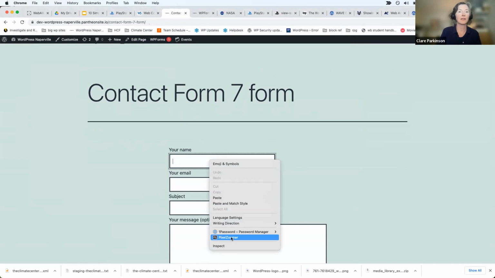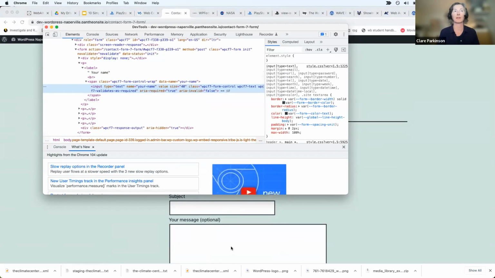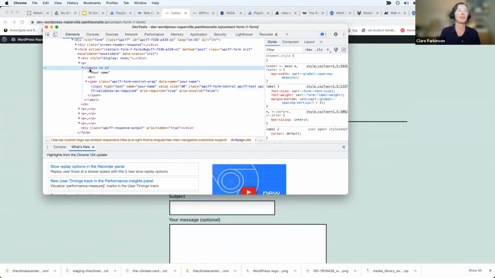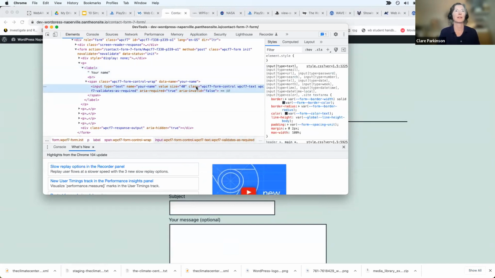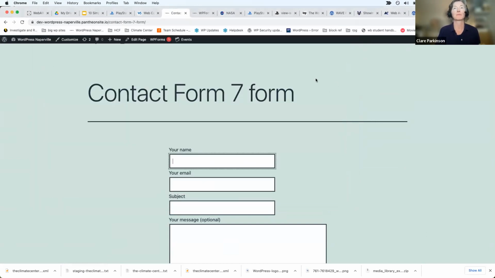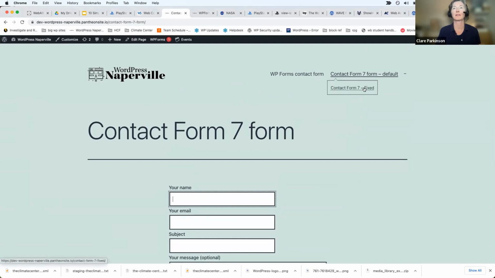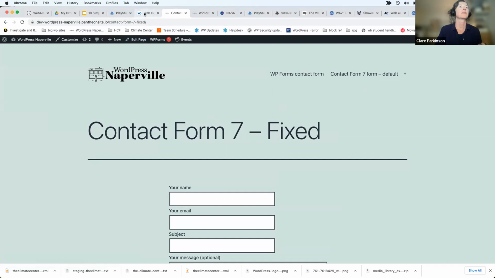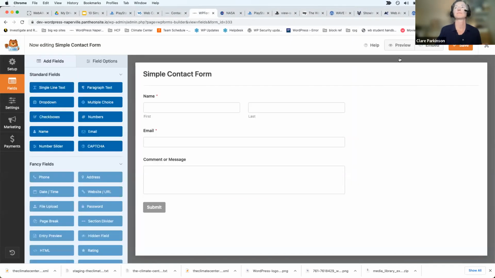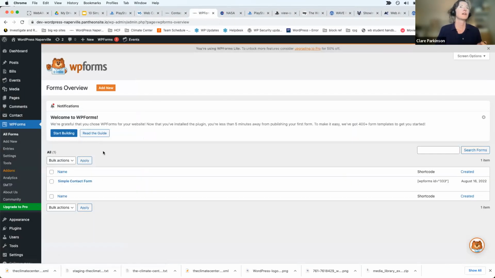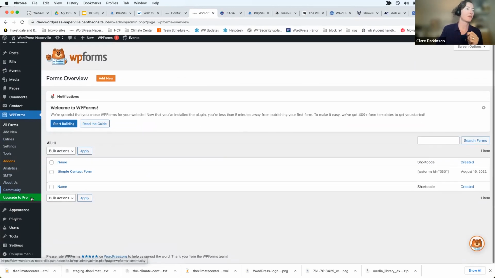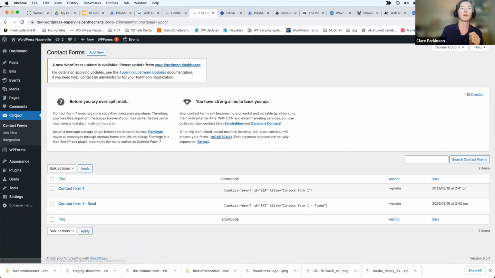Contact Form 7, which is another widely used contact form plugin, is not as good. If we look at it, this is, again, out of the box, the form that basically comes with the plugin. You can see that label up here has no parameters, and the input type down here has no id. But there is a way you can get around that. I need to go into the admin panel. I have included a link to the documentation for how to do this if you have Contact Form 7 and you want to know how to do this yourself.